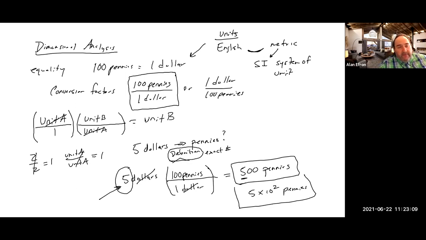Technically speaking, if you do a conversion between an English unit and a metric unit, you should look at the number of significant figures in that conversion factor. For most of the classes I teach, I don't worry about that. I'm just telling you what you really should do, if you're using an English to metric conversion factor, is look at the sig figs that are involved in that one. But for our class, you don't have to worry about that. In a lot of chemistry classes, you don't have to worry about it.